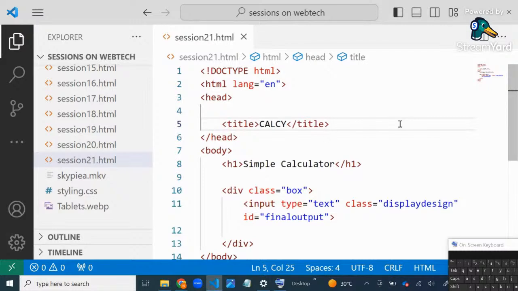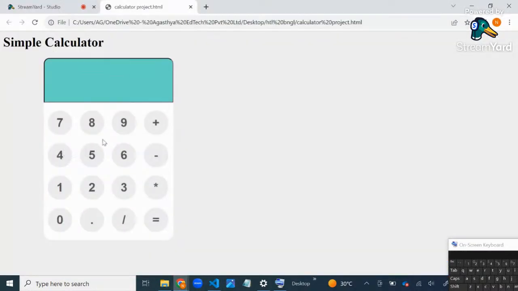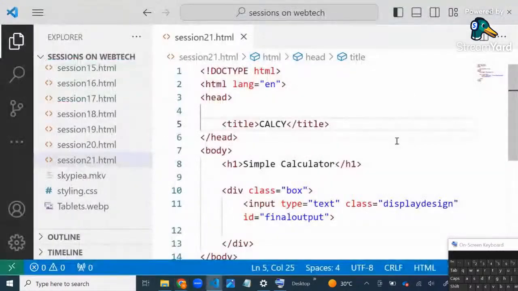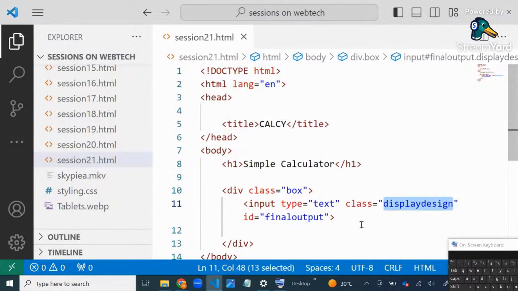So it's very simple. I have given a class name display design and the ID is final output. Why final output? So 8 into 2 is equal to, it will give a final output in that display. That's why, to be convenient, the class is display design and the ID is equal to final output.